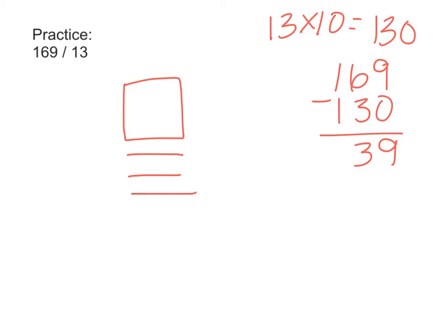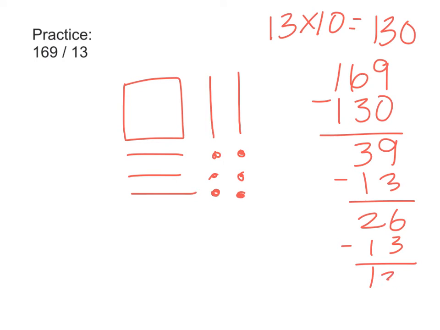So that should get me a few more per group, right? So here's a group of 13. There's one more. So now in each of those groups I have 11. That leaves me with 26 left to show. So here's another group of 13. Now each of those groups have 12 in them. And I have one more group of 13 that I can show. My quotient, I can see it right here, is 13.